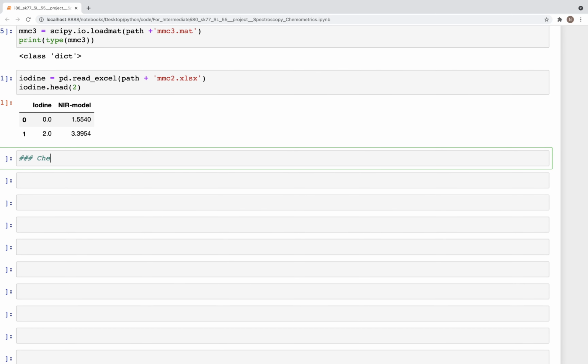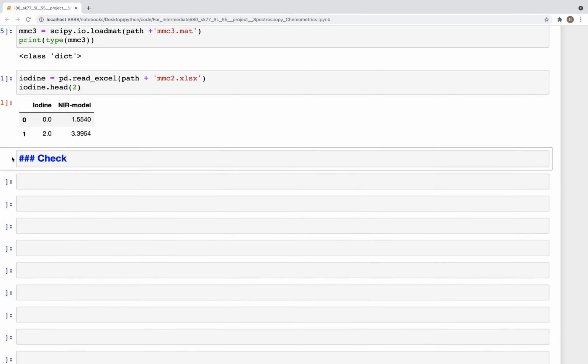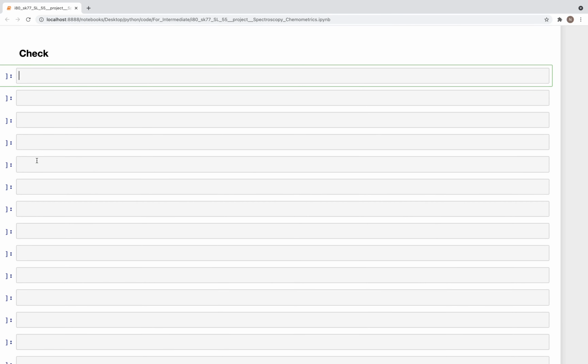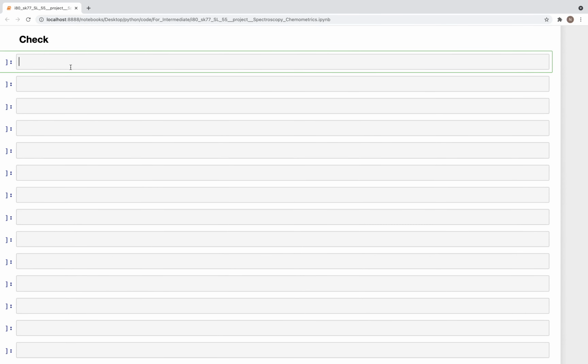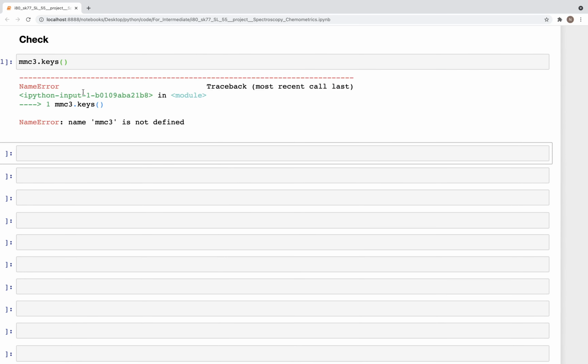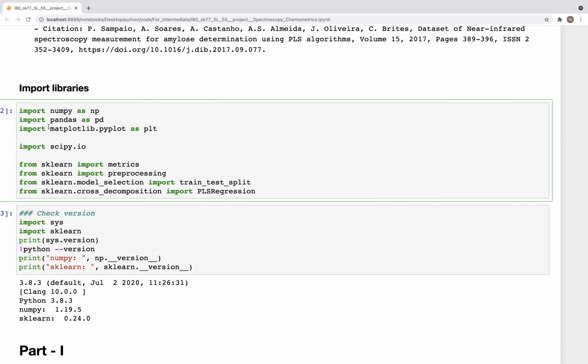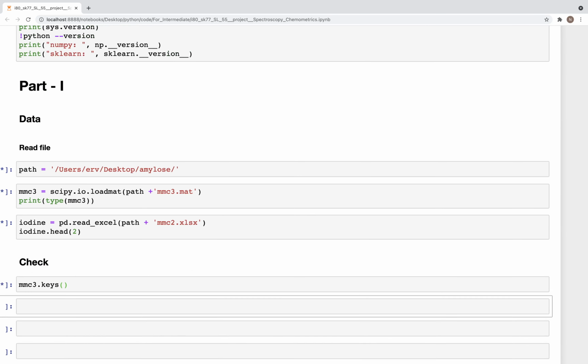So let's create another heading, check. And here we'll read the dictionary and, based on the keys that we have, put them in arrays. So the first one, let's get the keys out. mmc3.keys, and okay, let me run this because I had to restart the computer.